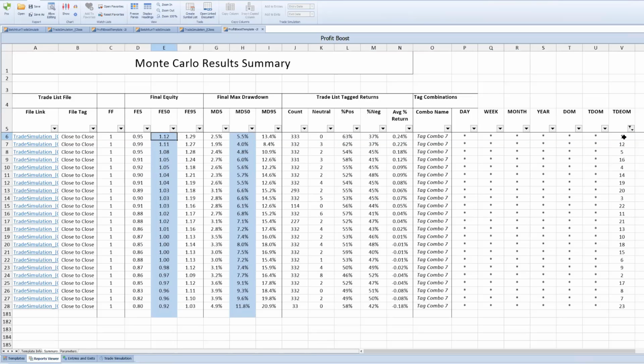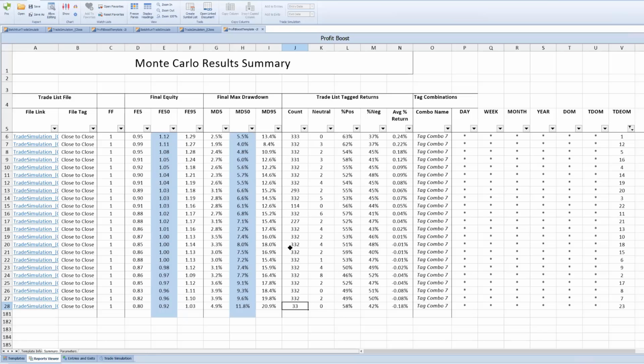1.12. One trading day left till the end of the month on a close to close of SPY gives you a much better final equity than any of the other trading days. Very close is the 12 trading days, but the worst is 23. But also, this brings up an important point: it's rare that you'll get 23 trading days at the end of the month. It only happened 33 times in the entire history since 1993. So always look at the count, make sure you're dealing with a good set of data.